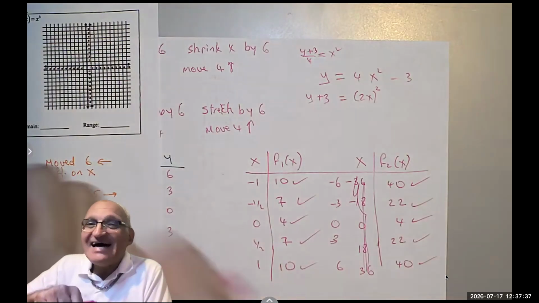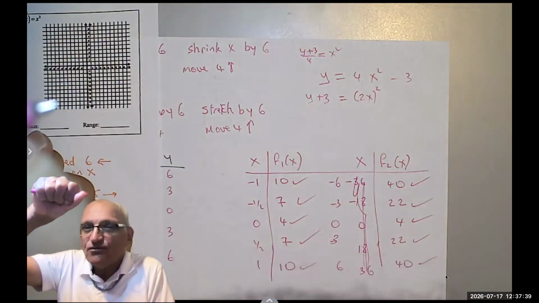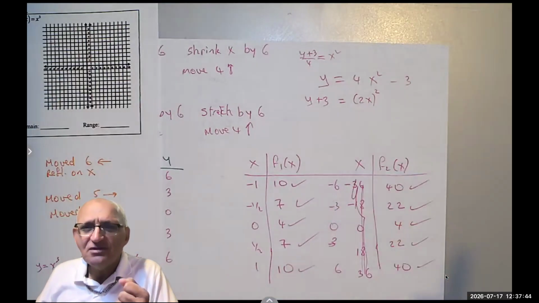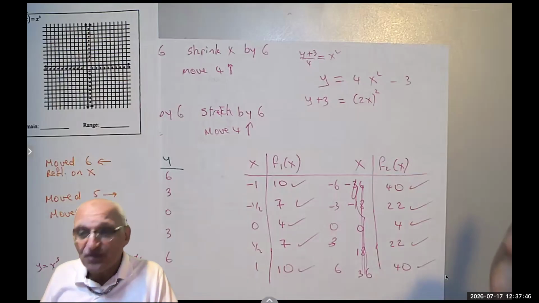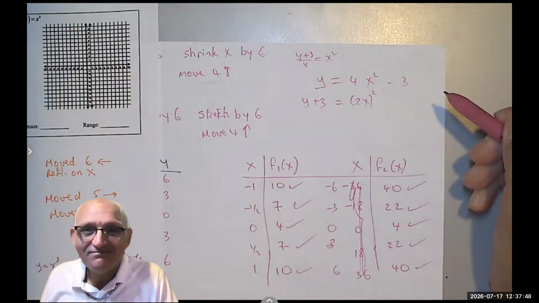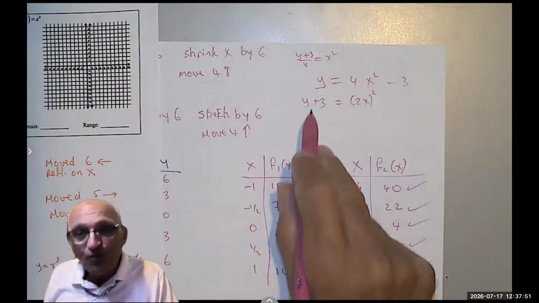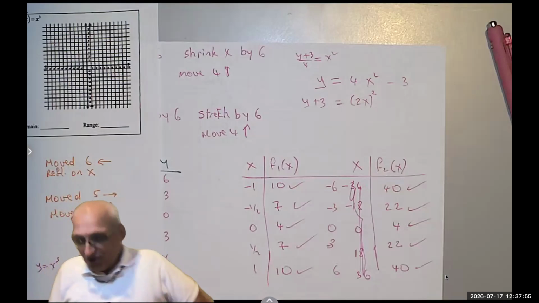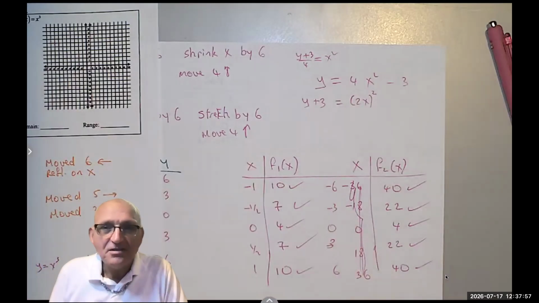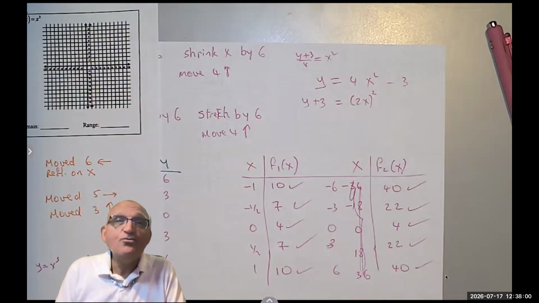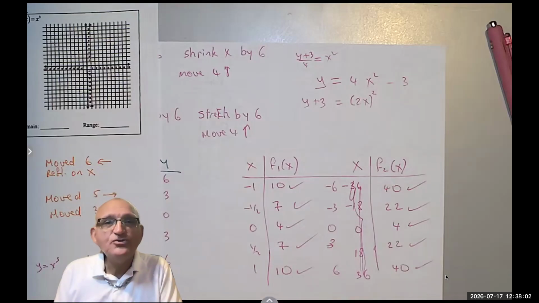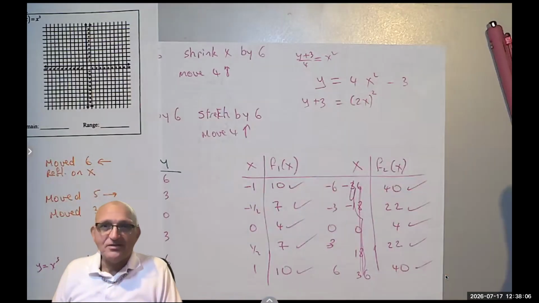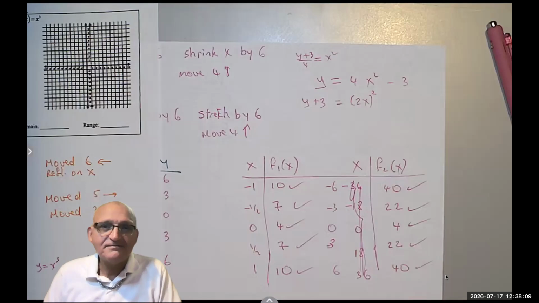So instead of dilating the y by a factor of 4, here I shrank the x by a factor of 2. And you say, is it the same thing? Yeah, absolutely, because 2 squared is 4. And I moved the y only 3 units down. You can try it. I'm just giving you some examples. But you have multiple ways of describing what happened to the parent function because now you see it's simple algebra. I can do whatever I want.